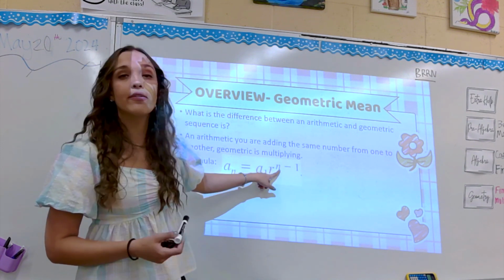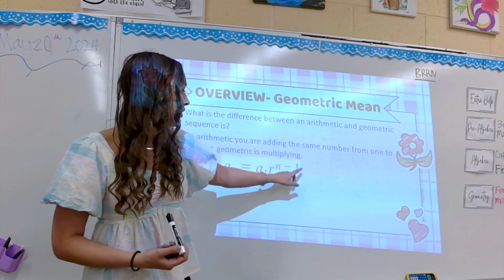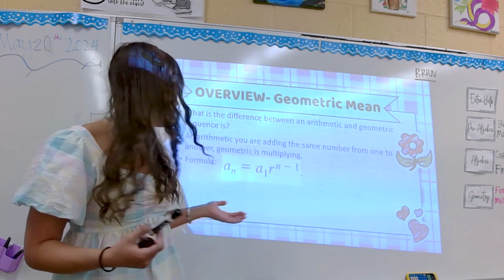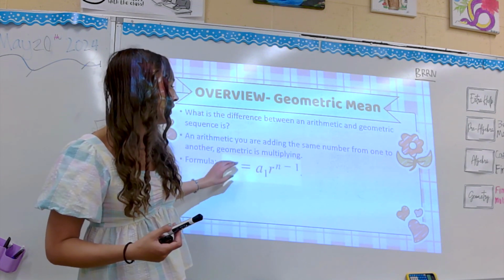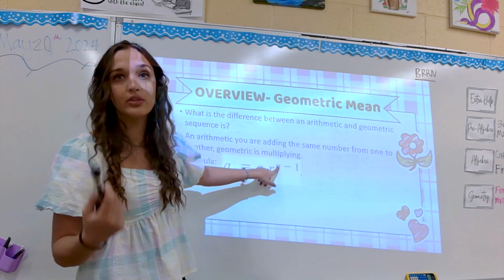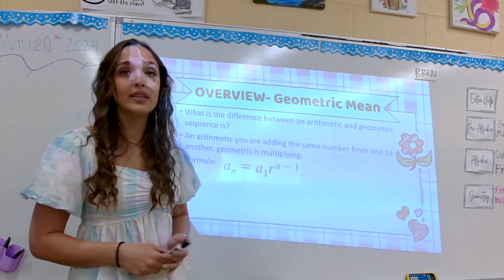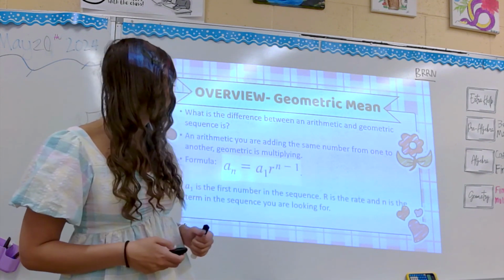And let's say we're looking for the 20th term. I plug 20 in for n minus 1. And when I evaluate this, when I use my order of operations, whatever answer I get is going to be this term. So this is the term we're looking for. This is the number of the term we're looking for. So for example, the 20th term. And we just plug everything in to be able to solve. So let's apply this and see how we would complete this.